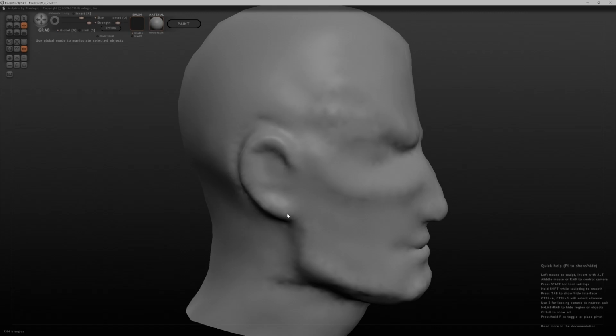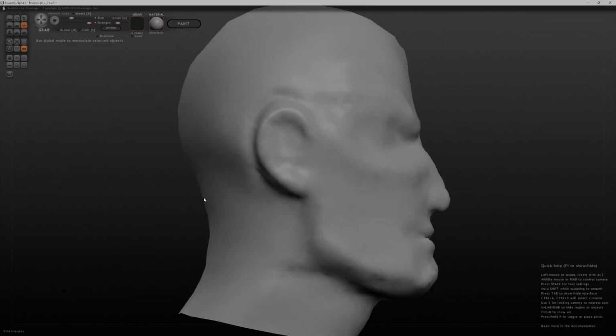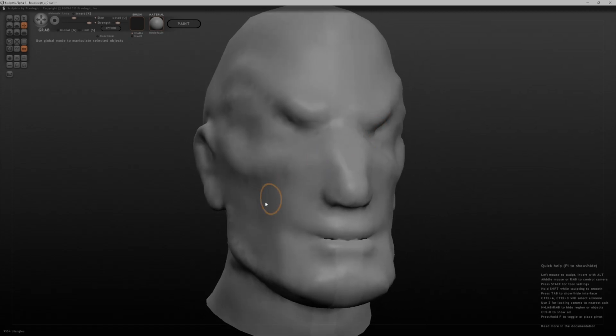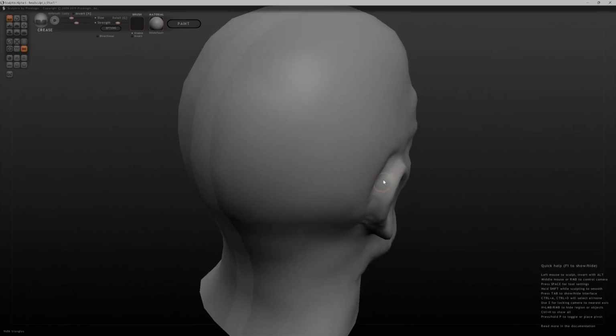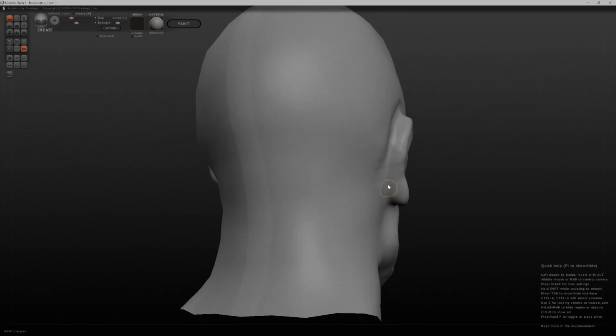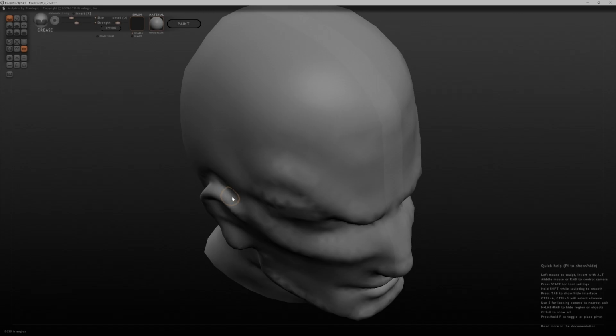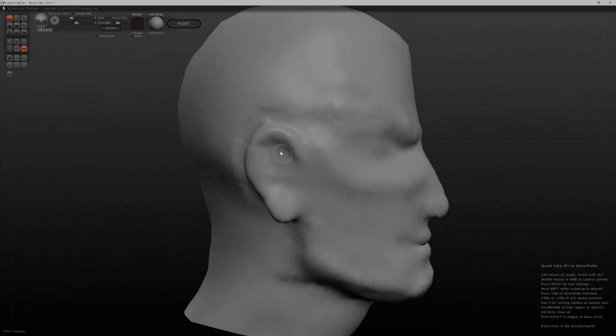And we'll grab. We haven't used that much yet. Hit G a second time, and it does remember the brush size per brush, which is really handy. There we go, we could pull the earlobe down just a little bit. Let me undo that and see from the front view. There we go, there's the earlobe. And if we go back to the crease tool with E, we can crease back behind that ear some more and go around. There we go. And keep on working back around where we just inflated.